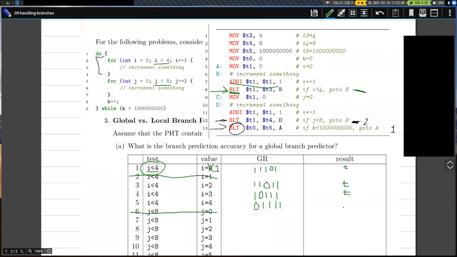Okay, so what's our prediction here? Well, result. So our result and our prediction kind of will correlate, right? So whenever we see this pattern, we always see the result of taken, our prediction for the future, whenever we see this pattern, will also be that we take. And likewise down here, when we see this pattern, what is the result going to be? And then what is our prediction for future times we see this pattern? Not taken. Yeah, so that's the end of this loop.